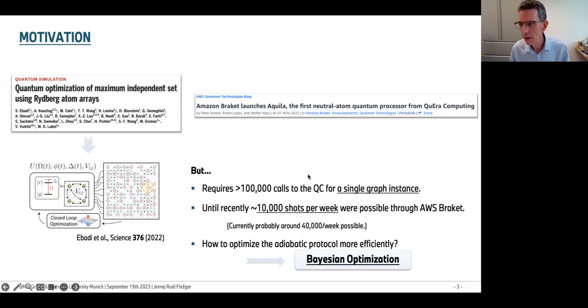Do you know? I think partially it's probably the initialization. I think one of the bigger bottlenecks, at least at the beginning of these neutral atom platforms, was the loading of the atoms. But I'm by no means an experimental expert on such matters. So in the interest of not saying anything wrong, I'd better shut up.